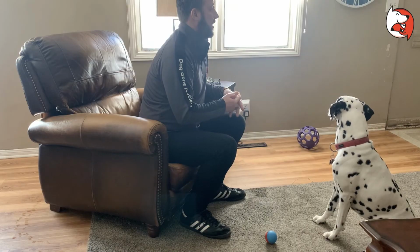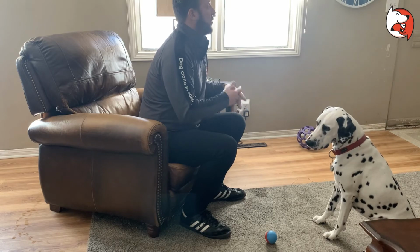Like I said, when you're doing this at home, your puppy is probably not going to drop the item right away. The whole purpose of this exercise is that you will get to where with Quest you can give him anything, and he's happy to take it, happy to drop it, happy to give it to you because you've rewarded and reinforced him for doing all these things. Now, when you're doing this, you want to start out by practicing with a low value item. If you have a Labrador or a dog that is just bonkers for the ball, this might be too high a value item. For a Dalmatian, he likes the balls, but it's not his most favorite thing in the world.